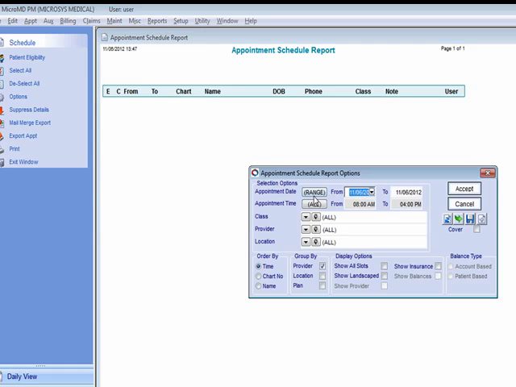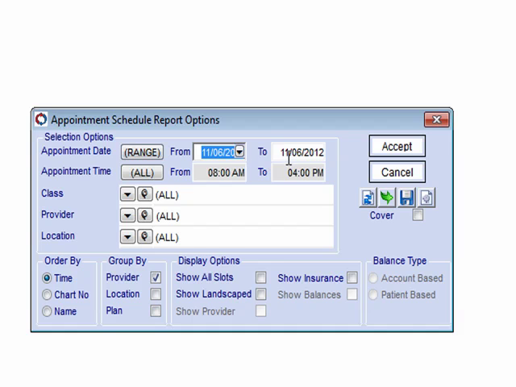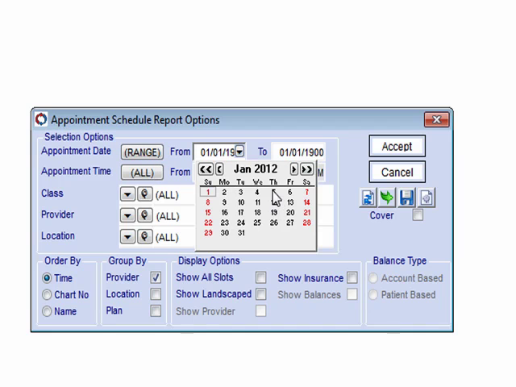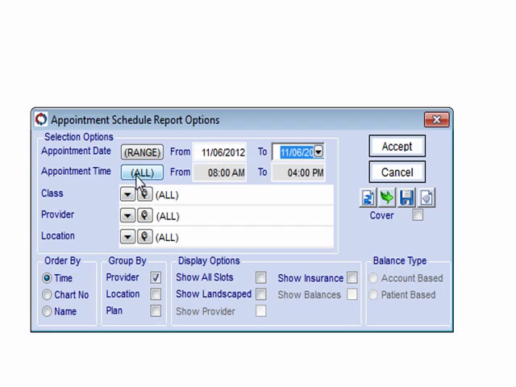So on the schedule report, I can set the appointment date that I want to look at. If I'm clicking on all, it's going to search my system for all dates. However, if I want a range, I can just say I want today. And in my time, I don't want it to do 8 to 4. I want it to pull all appointments. I don't care if they're scheduled at 7 in the morning or 5 in the afternoon or evening, early, late afternoon, whatever you want to call it. I want it to pull everything.